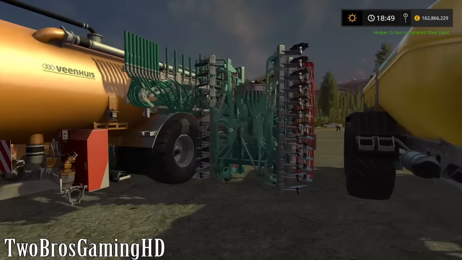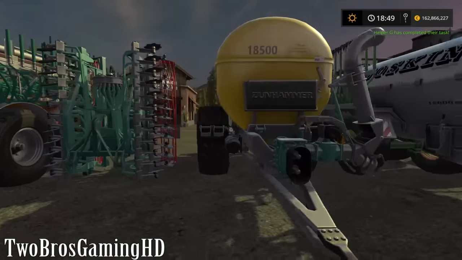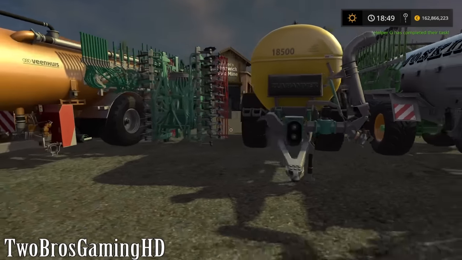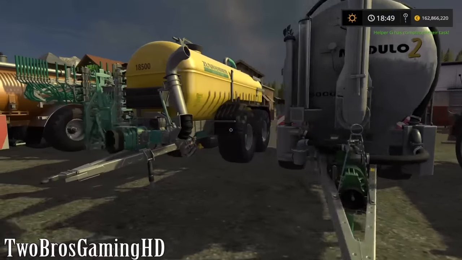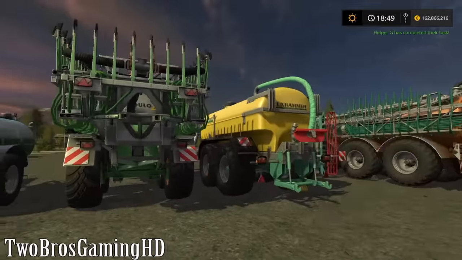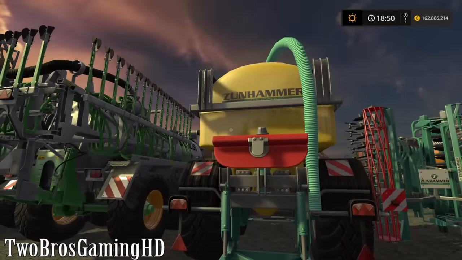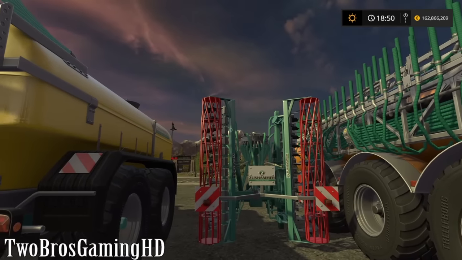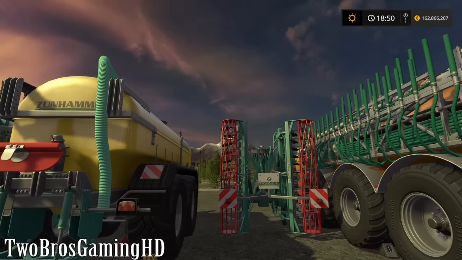Next up we have the cultivator once again, that you have to put on the Sonnenhammer Gülle technique right here. You just put that on the back, and then you should be able to get some manure down in the ground. You just hook it on the back right there, and then you can go ahead and put liquid manure down in the ground and fertilize your field like that. And that is pretty simple.